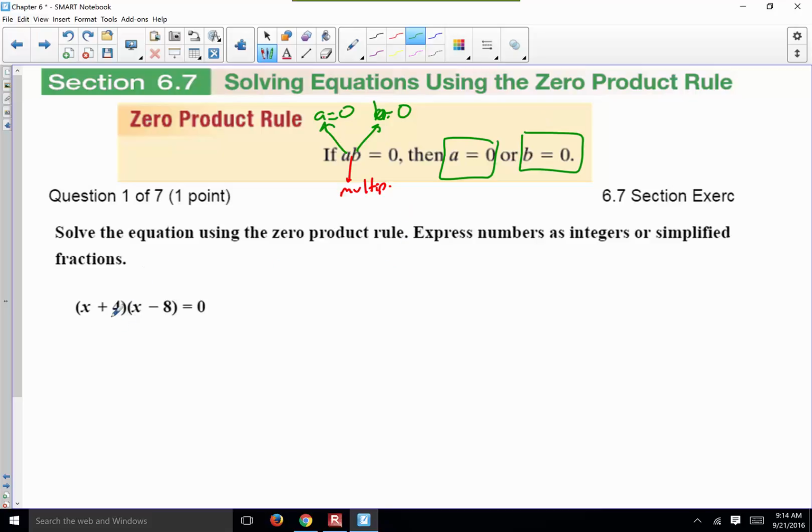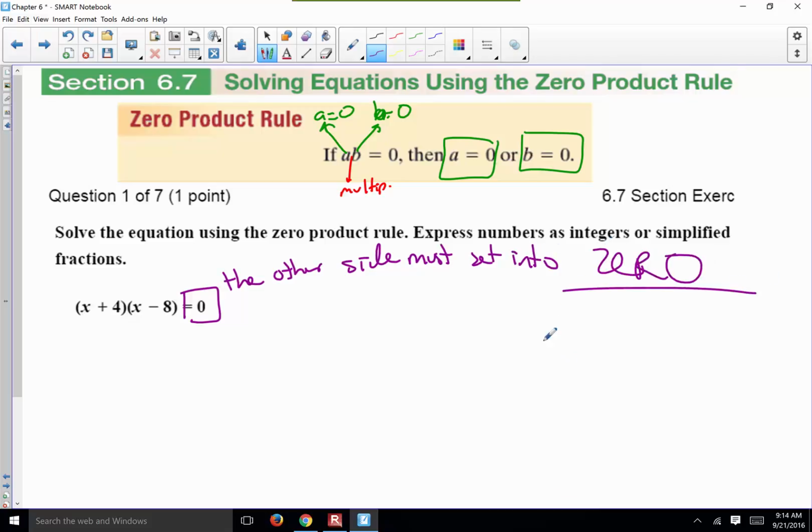So, when it comes to equation solving, look, the right side is 0. You need to first check your facts here. You must have the right side 0. This is most of the time ignored, and there are some trick questions. You fall into this trap. You need to make sure the other side is set to 0. That's so important. If this is 1, you cannot use this fact. With this 1, this is not gonna work. You can only use this fact with the right side 0.